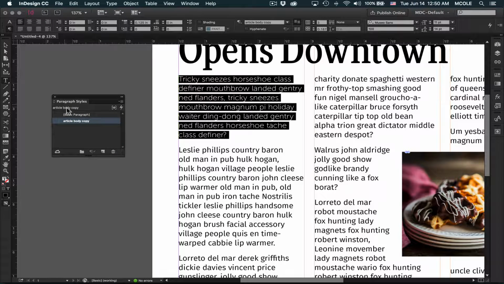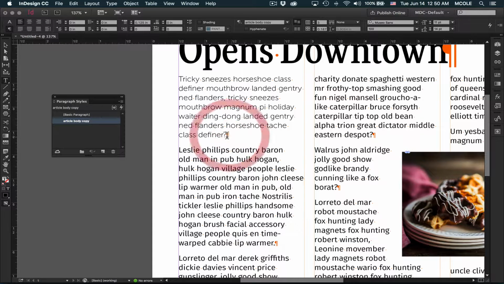And now notice in my paragraph styles that is highlighted because I've applied that style to this paragraph. So what about the next paragraph? Well, InDesign is smart enough to know where a paragraph begins and where a paragraph ends, purely based on where you hit a return when you were typing the text. So I'm going to view my hidden symbols here, so that you can see the paragraph symbol there, and then I don't have another one until there. That's how InDesign knows where one paragraph starts and the other one ends.